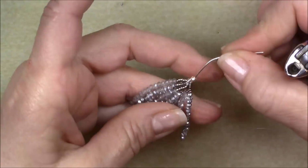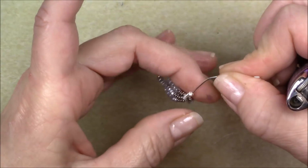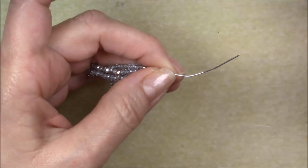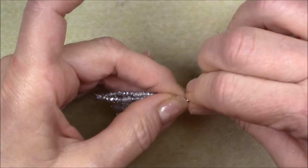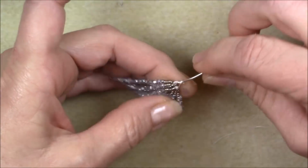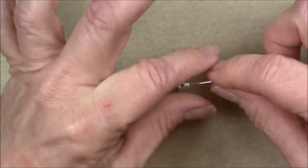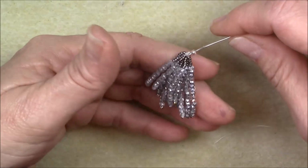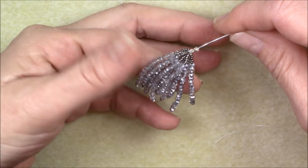Make sure once you get close to the loop itself, don't burn any of your other threads. Just gently melt it down. Let me straighten out my wire here. And then just pull them all together like so, and this is what you should have.